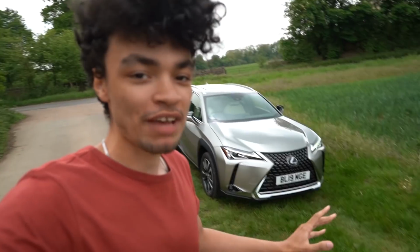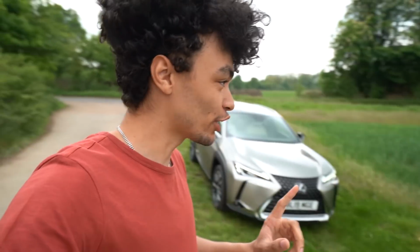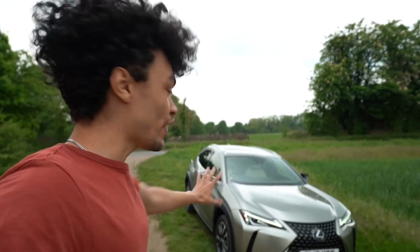One thing I've never quite understood about the United Kingdom is the obsession with SUVs when we live in such a small place. Even hatchbacks feel big when you go to multi-story car parks and whatnot. I struggle to take the RCF in many places, and in America land, that's not a small car, but it's a smaller vehicle compared to some of the absolute boats that you find on the road. Anyway, so this is the UX.